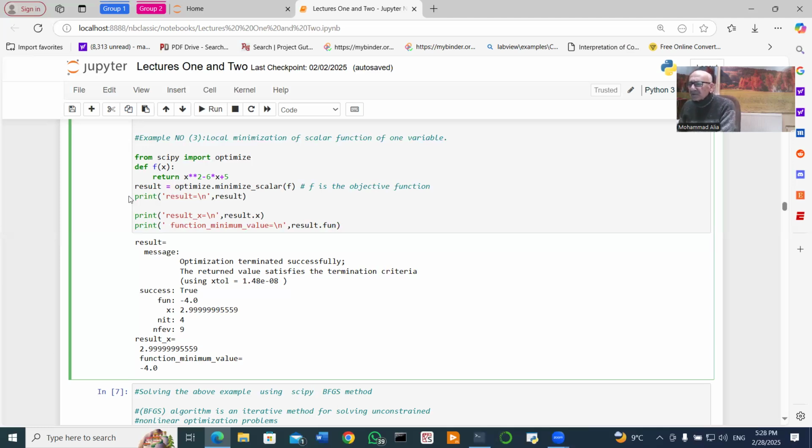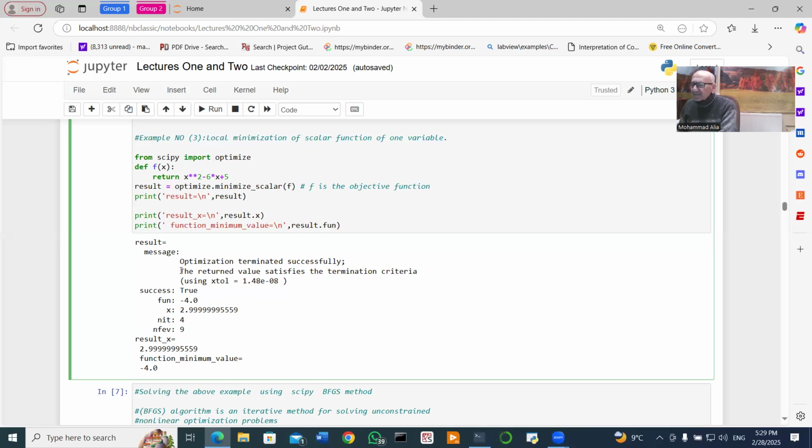Very short expression as you see, very simple, and directly it gives you the answer. If you print the result, you will get all the information available about the solution as arranged by Scipy.